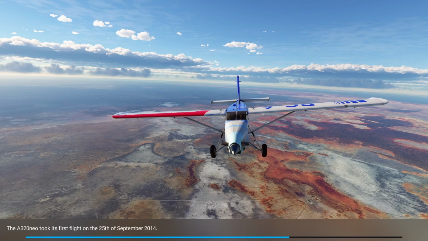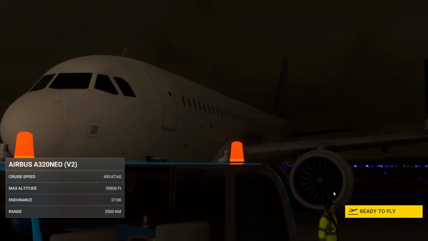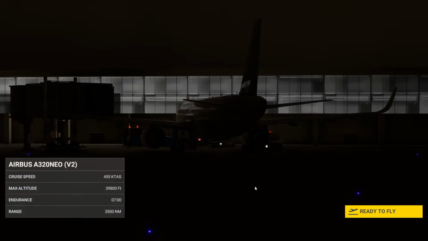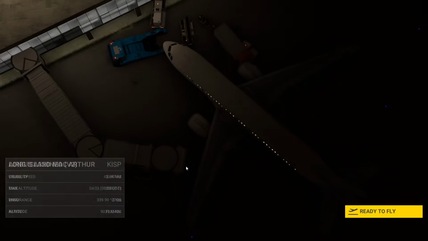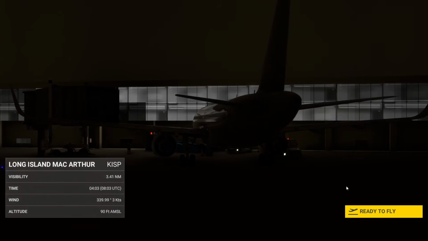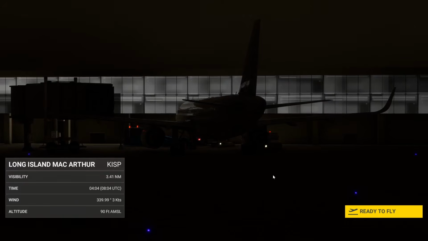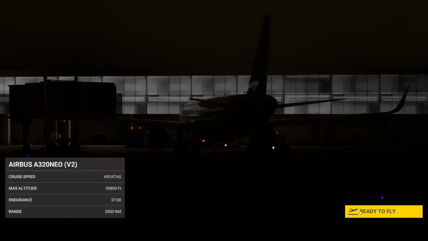It's going to take a couple of minutes for it to load. Maybe I will meet you all back once it is loaded. So we are loaded, and as you can see, it's night. I'm in India, it's about 9:30 a.m., which is midnight in the US. So that's why it's dark, and I've kept the current world option on. I have not changed the time. So let's get into it. Let's do ready to fly.